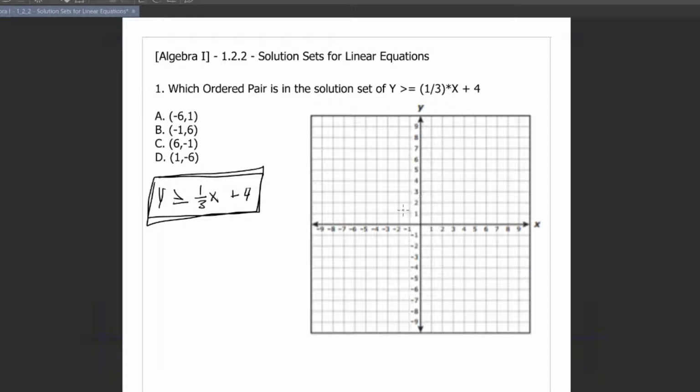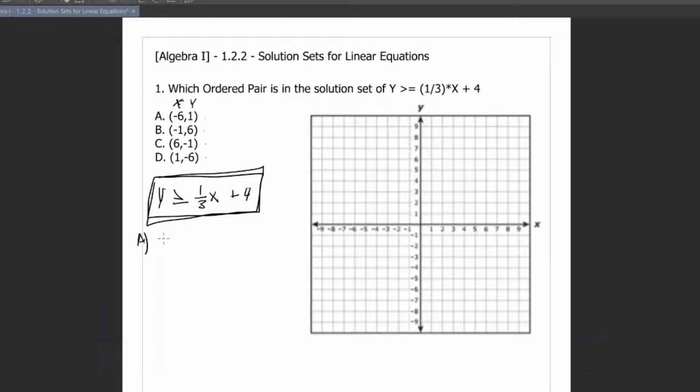First I'm going to do a table approach, and then a graphical approach. One thing you could also do, if you're in a rush for time during a test, is go through each of these choices and plug them in. Our first column is going to be x, and our second one is y. You would take the x value, -6, plug it in, and make y 1. Let me do this for an example.